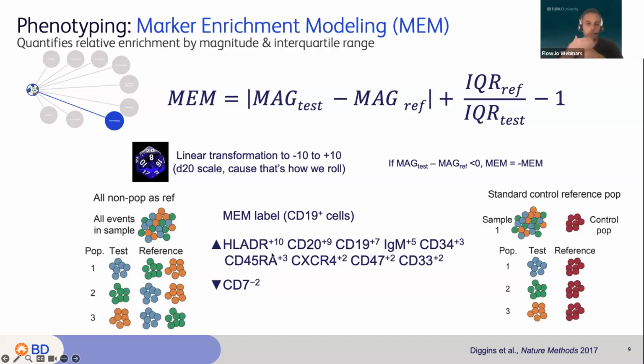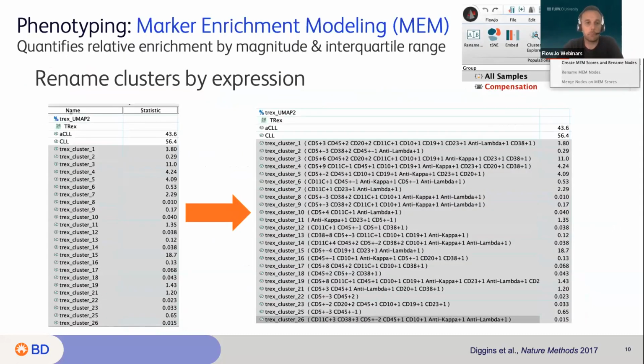So you can have a vector from 1 all the way to 10. Okay, so 10 means you really have a great separation between your negative and positive. If you have a 1, that means your population is usually pretty close to your negative. And here it can be relative to all your cells or a specific reference. So that lets you score your cluster directly.